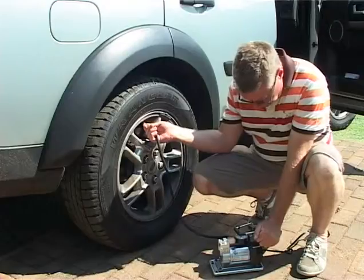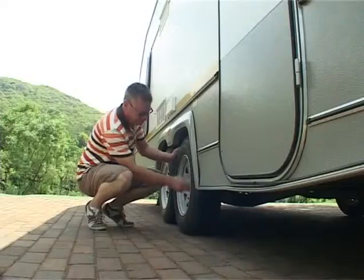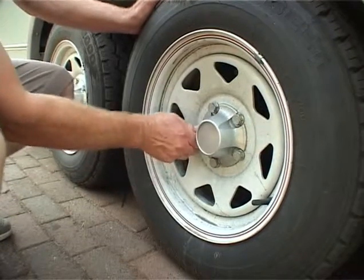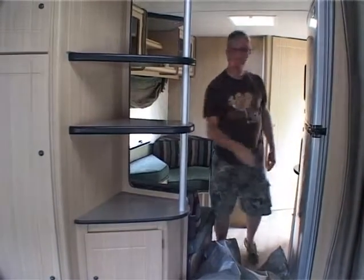Before moving off, check the tire pressures of the tow vehicle and the caravan, and make sure all the wheel nuts are tight, and that the dust covers in the center of the wheels are securely fitted. Check that all the contents in the caravan are firmly packed so that they will not shake loose. And remember that the mass should be evenly distributed, with the load towards the front rather than the rear. Heavy items should be kept on the caravan floor.